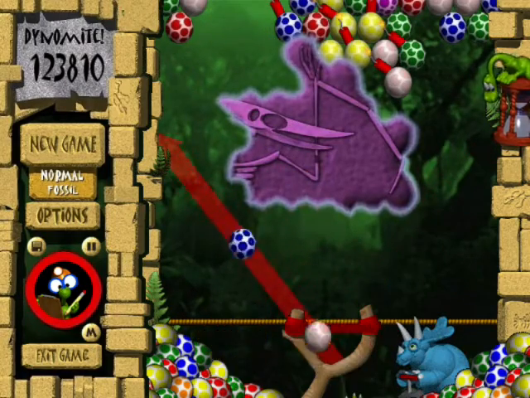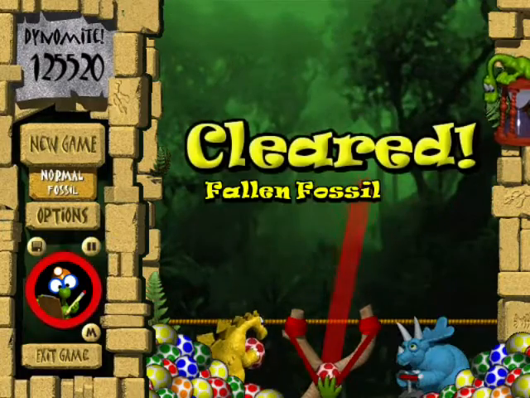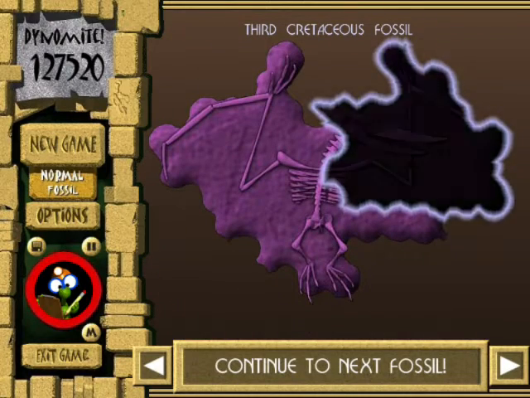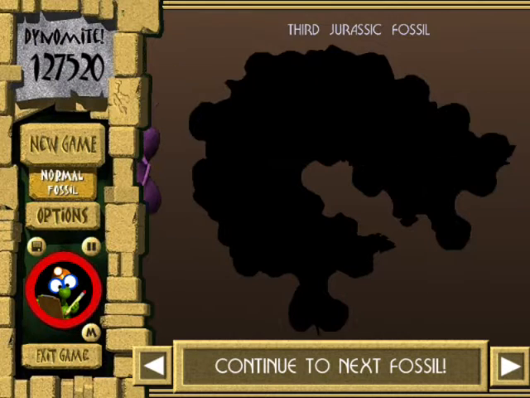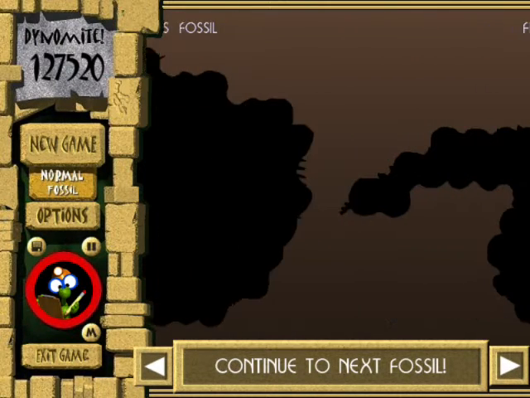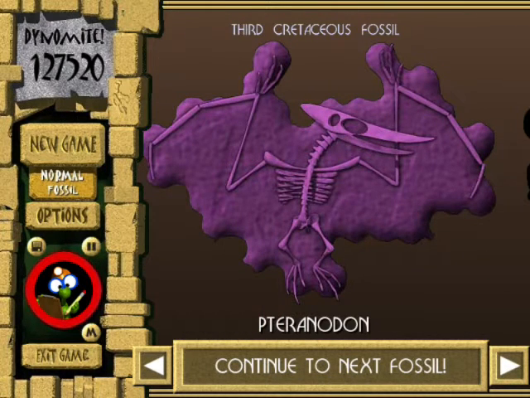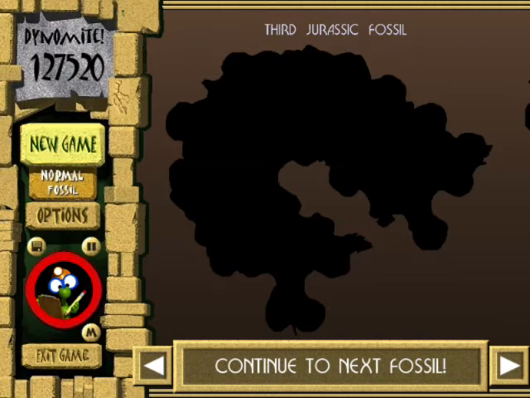Okay. We have a bit more cleared out now, so... Oh, there we go. I guess I was lucky that I got such a big cluster of yellow there. Anyway, though, we have a Pteranodon, and it's purple. So we have only 3 more fossils left to complete. And since we did 4 fossils this time, I think I'm about ready to call it. And we'll see you next time when we take on the 3rd Jurassic fossil.